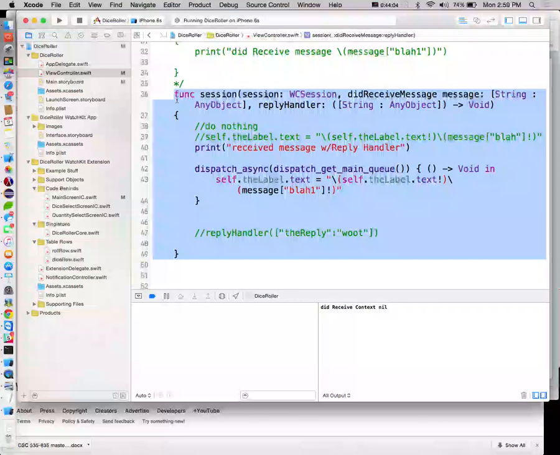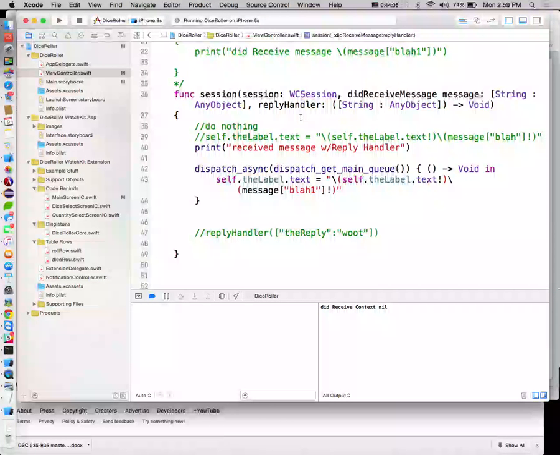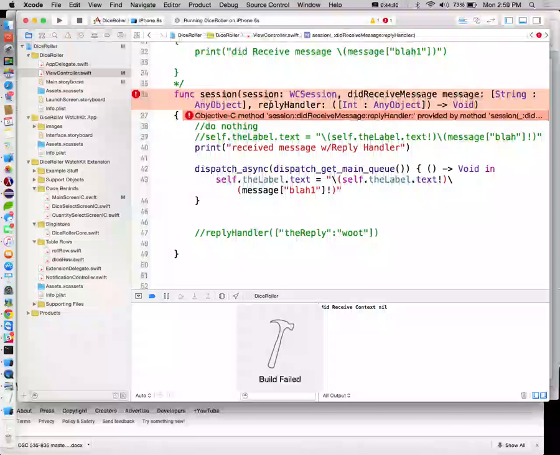Well, if you change the reply handler to a different type of dictionary, would it still call it? Like if you change it to an integer and any object, would that message get called, or could you overload it and have one for an int and any object, one for a string and any object? I don't think this will work. I don't think you can make this guy an int. I think that breaks. Yeah, that handler is specifically set up to be a string.